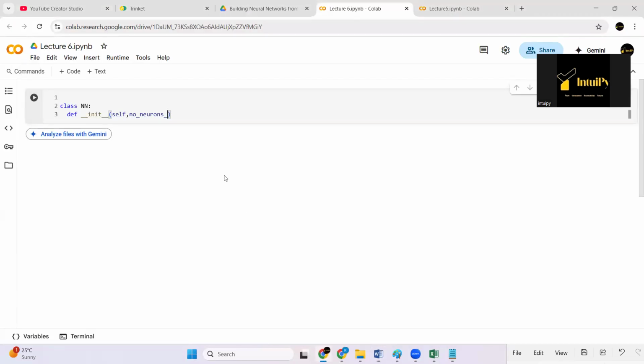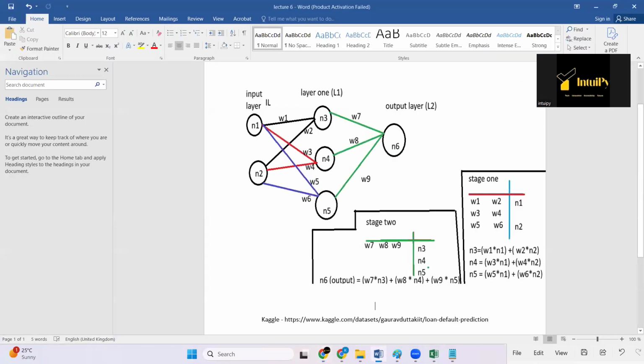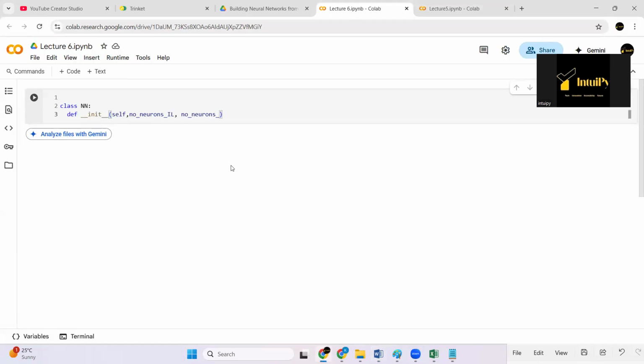And then we also say number of neurons at layer 1. So how many neurons do you have at this layer? Say, L1 at this layer 1. And lastly, we have number of neurons at layer 2.